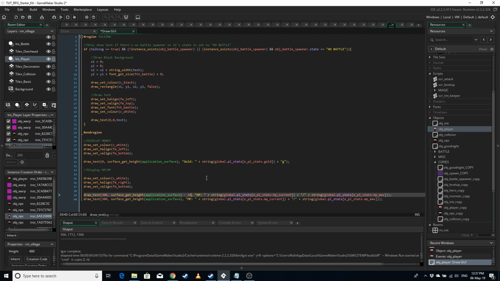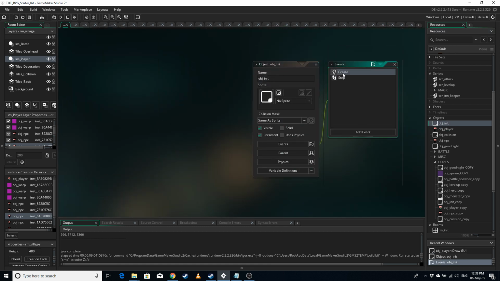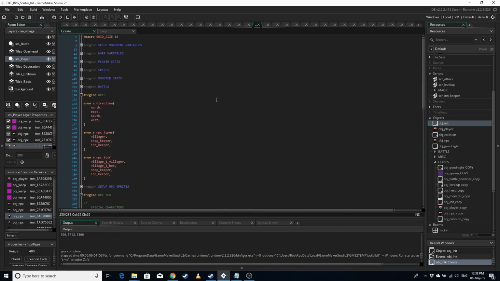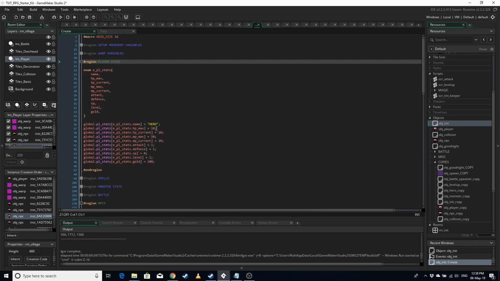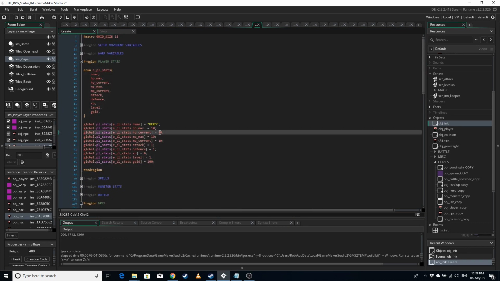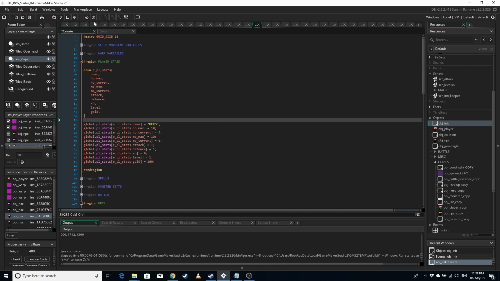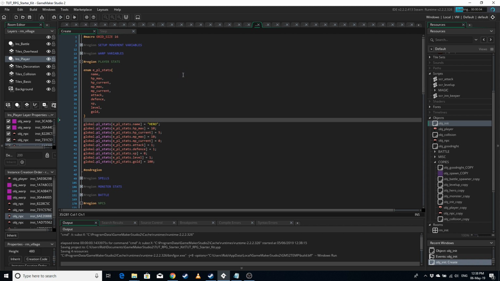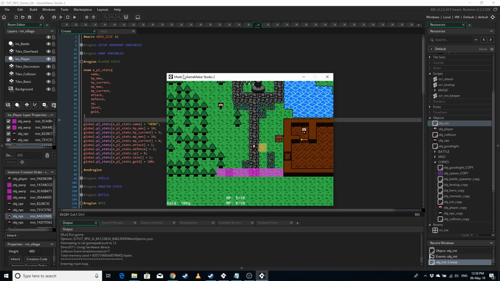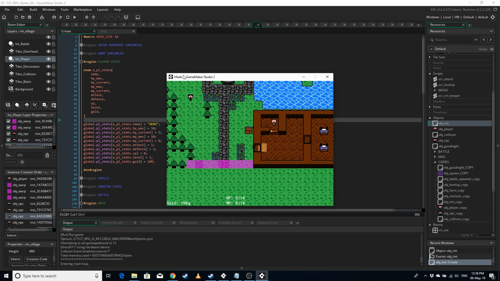Okay, so this should display our mana and our hit points. One more thing we should do is, in player stats, we'll give him hit points of 5 and no mana. So let's run the game. So we can see he's got 5 hit points and no mana.